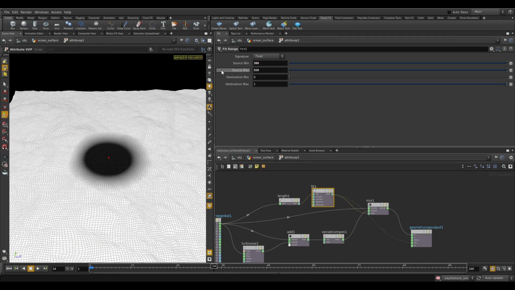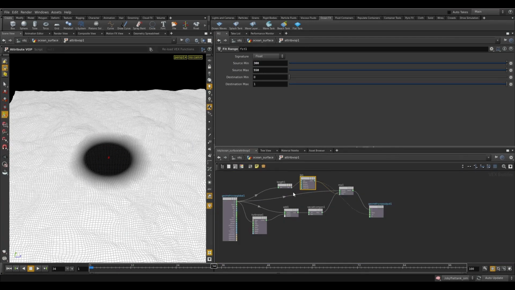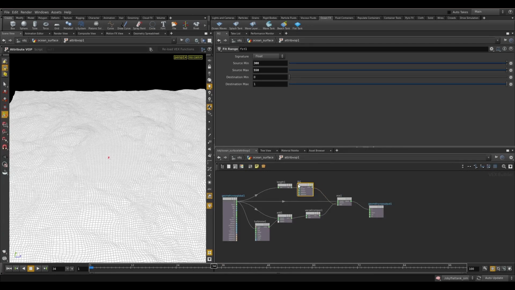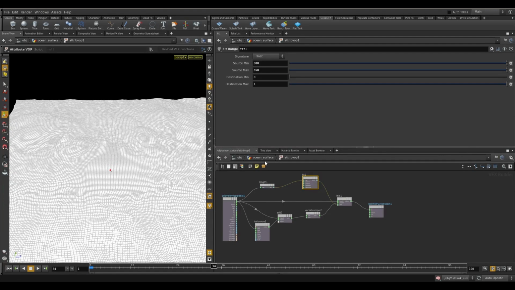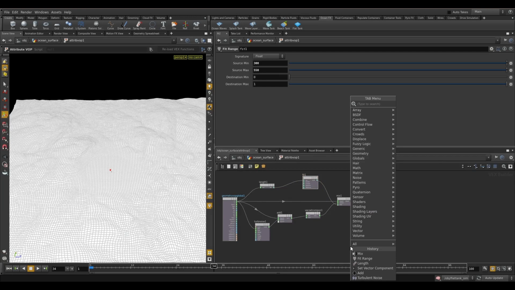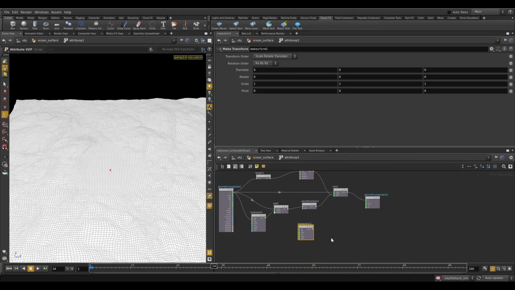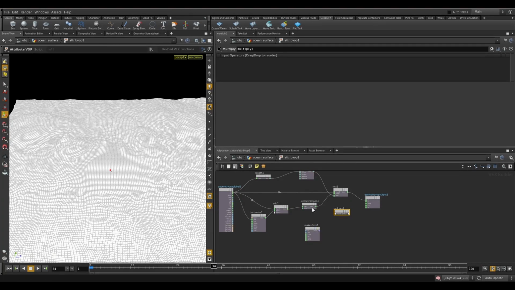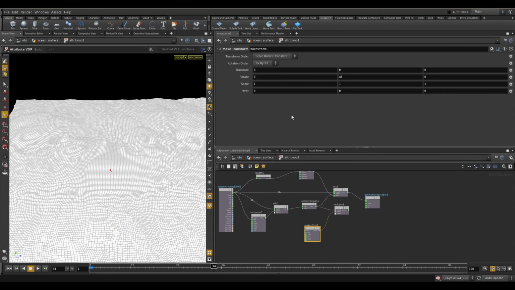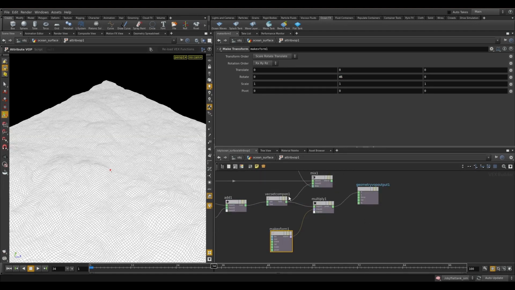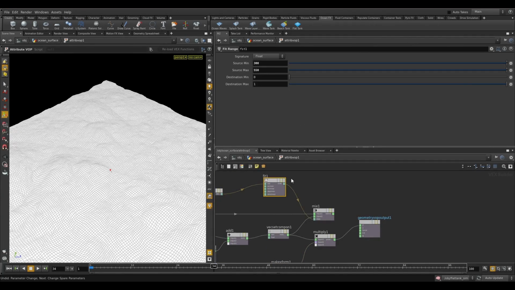Alright, and let me just organize this a little bit. Disconnect the color, we don't need that. Alright, so now this looks better, but I want to rotate this as well. So to do that, I'm just gonna make a transform, and I'm gonna multiply the transform by this value. So this one multiplied by this one, and I'm just gonna rotate this like 45 degrees. And if you connect this here, as you can see, it rotates, but I need to rotate the same way I did with this. I don't want to rotate the center.